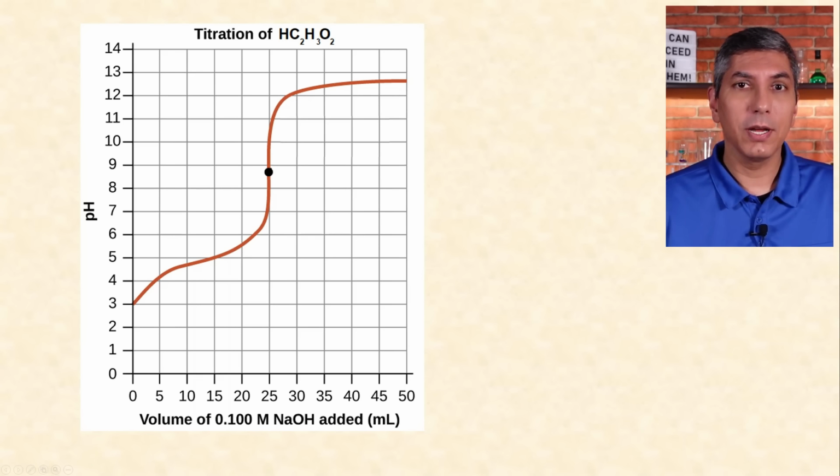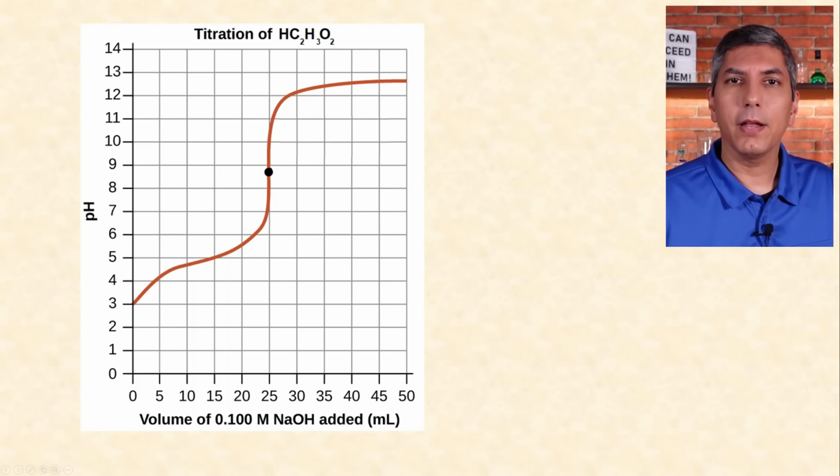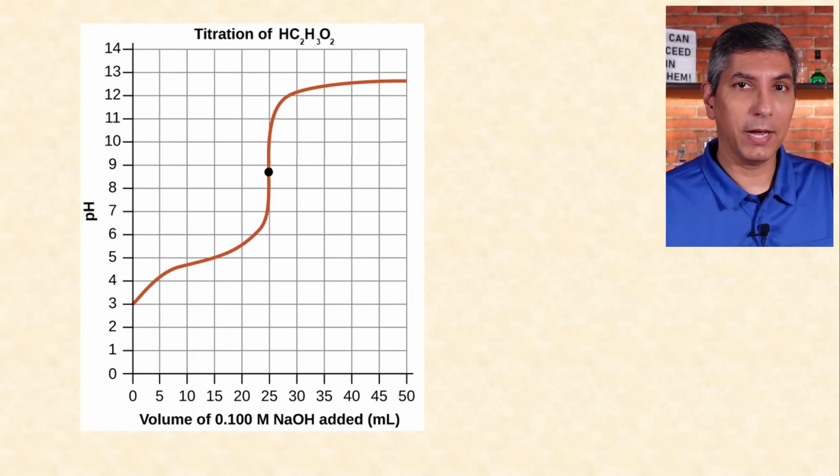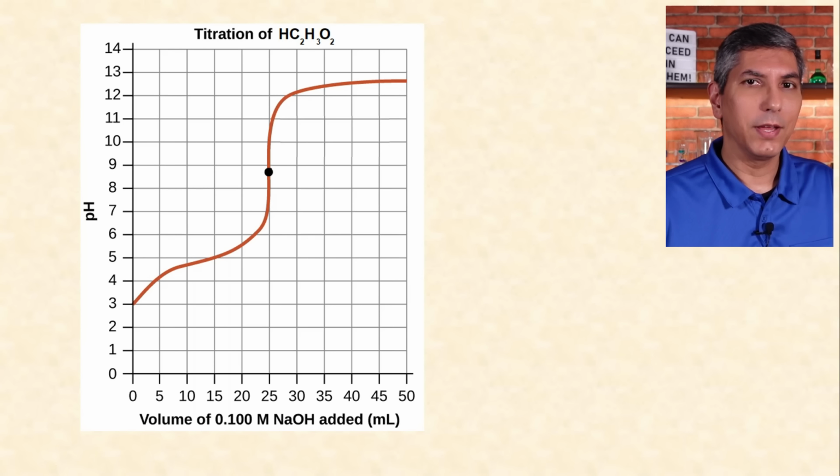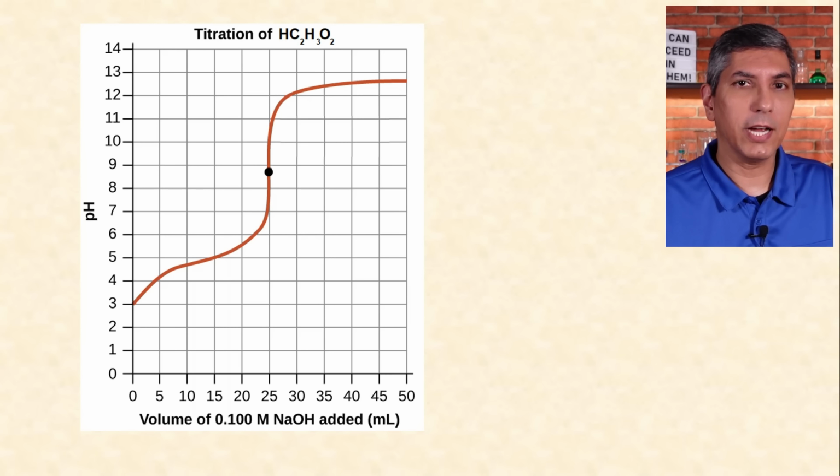Graph number 13, the titration curve. Studying acids and bases, we discuss how different substances are more or less abundant over the course of a titration. A titration curve, like this one here, is basically a plot of the pH of the solution as titrant, in this case sodium hydroxide, is added. There are some key parts of a titration curve you need to know about.